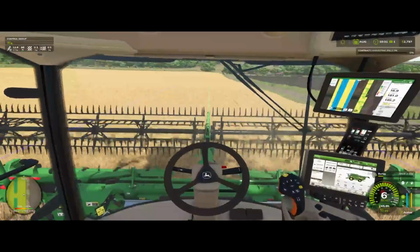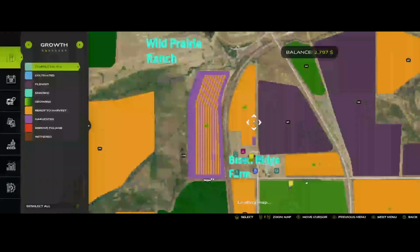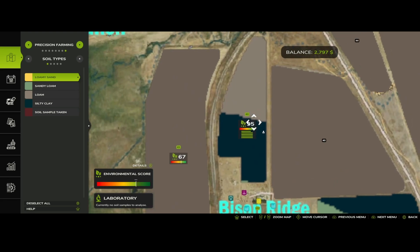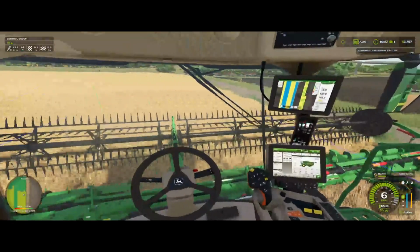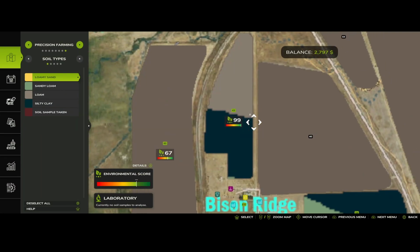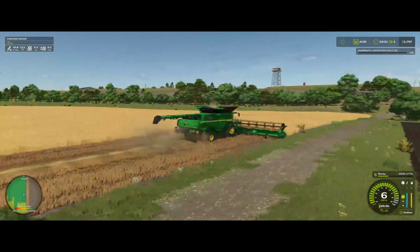Okay, so don't judge. I'm John Deere leasing the equipment, or actually using a contract there, but let's take a look at our map though. Now that I'm thinking about it, oh, it dropped down to 94 because that was at 100. Oh, back up a little bit. So yeah, 96, sweet. Wow, look at that climbing back up to where it needs to be. And 100, yes. So we're getting a lot of crop out of this bad boy, so that's cool.